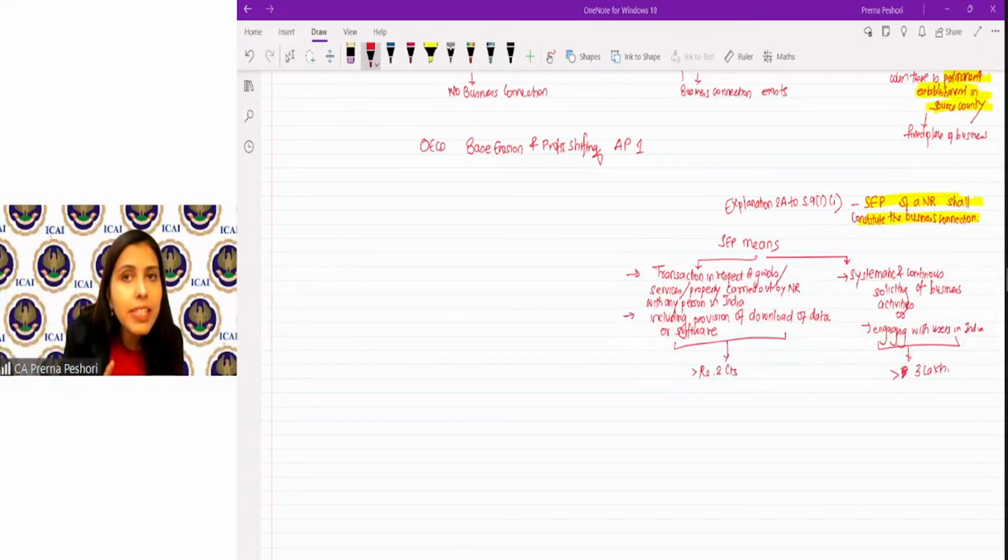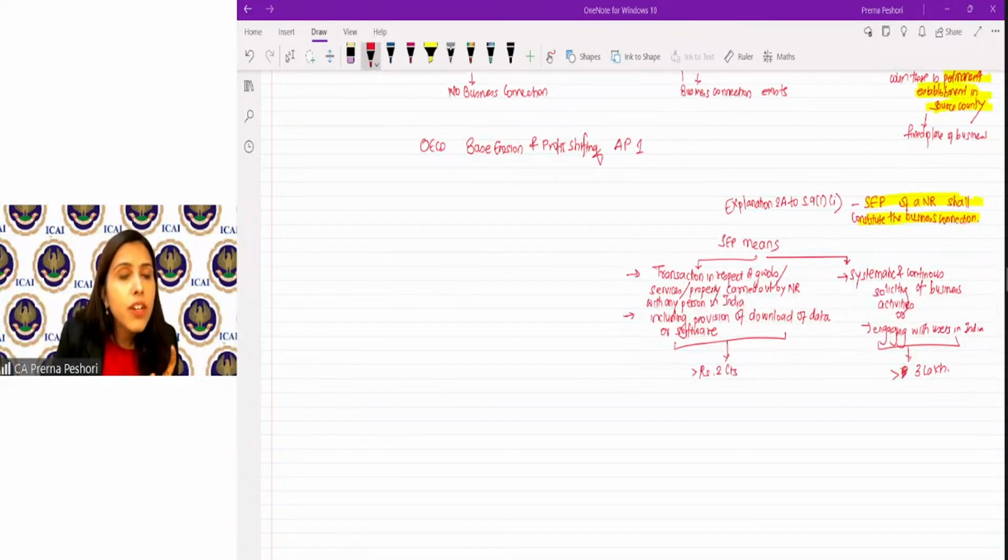And as per Section 90 of the Income Tax Act, the provisions of the Act or the DTAA, whichever is more beneficial, will be applicable. Since the provisions under the DTAA will be more beneficial to a non-resident assessee, because his income will not be taxed in the source country if he does not have a PE, that will remain applicable despite the amendment in the income tax law. We cannot tax the income where the non-resident is coming through a country with which India has a DTAA. Are we clear? Yes or no?